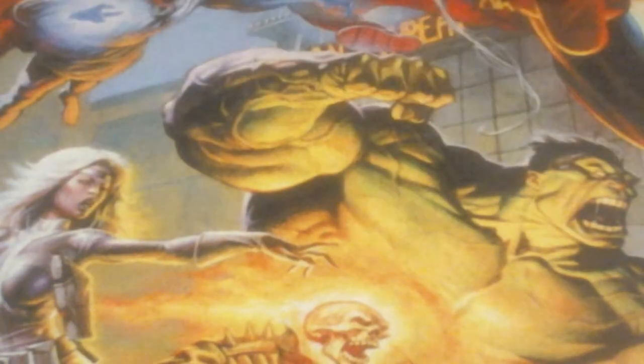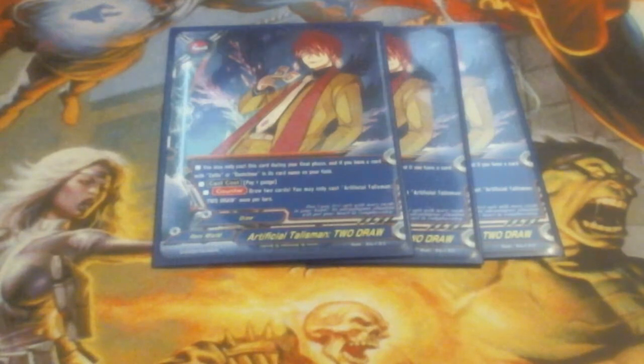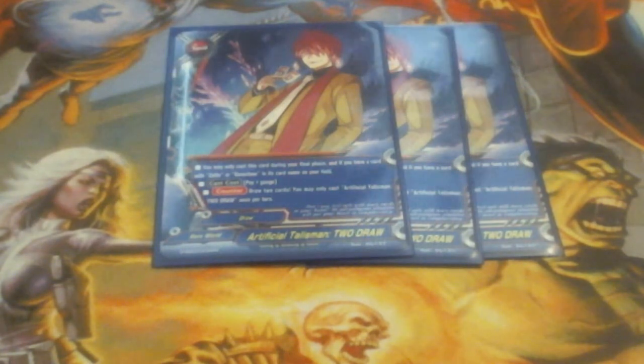Next up, we're running 3 copies of Draw 2. Pay gauge, draw 2 cards. This is counter speed. I can only play it if I have Zeta or Gem Clone. Very easy to pull off. So I just play Gem Clone, I play Zeta, I get draw 2.